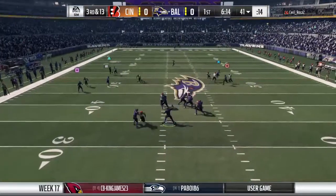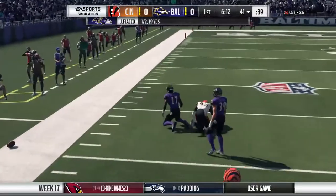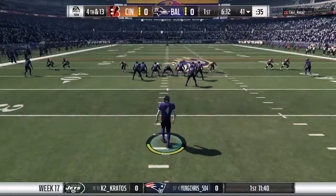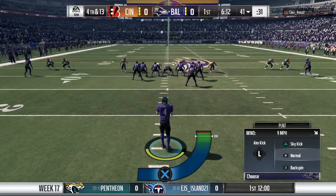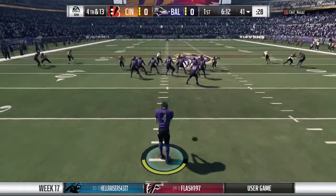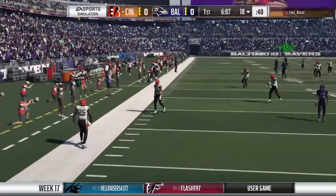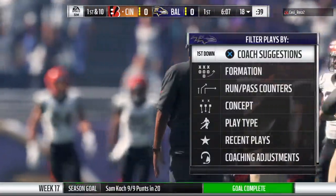Operating out of the gun, Flacco. And incomplete. The contact made the ball roam free and brings up 4th down. This team is not going to make it easy for you. They're a physical group, and we just saw it there on that play. They came in, made the contact, just as he's trying to haul it in. And the kick's away as he angles this one for the sideline. And this will carry out of bounds. Where are they going to spot it now? At about the 18-yard line, it looks like.